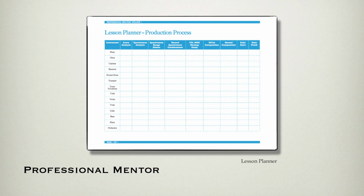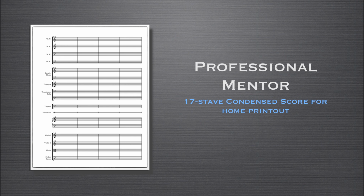As a quick side note, when you get any Professional Orchestration bundle, you also get the Professional Mentor Workbook. This contains the weekly lesson planner. Reading left to right, you'll see that the lesson planner starts with score study and ends with the writing and recording of your assignment for the week. There are 12 assignments for individual instruments, with the last assignment being an original composition for orchestra. Included in your Professional Mentor is a 17-stave score sheet that you have permission to print out.